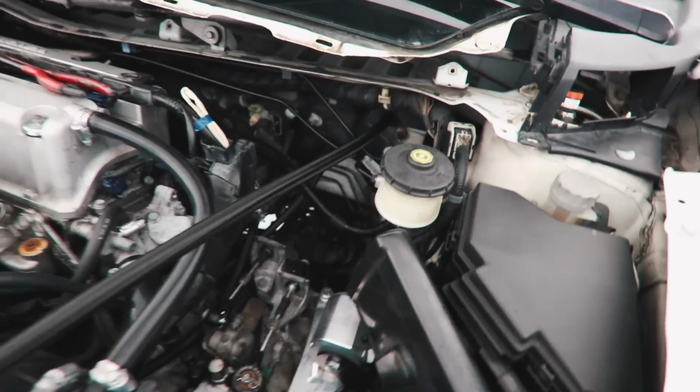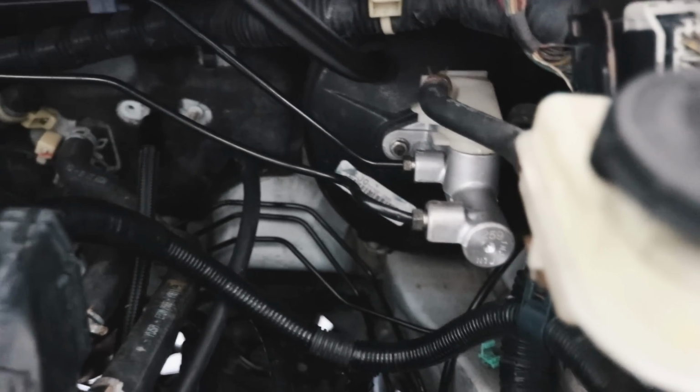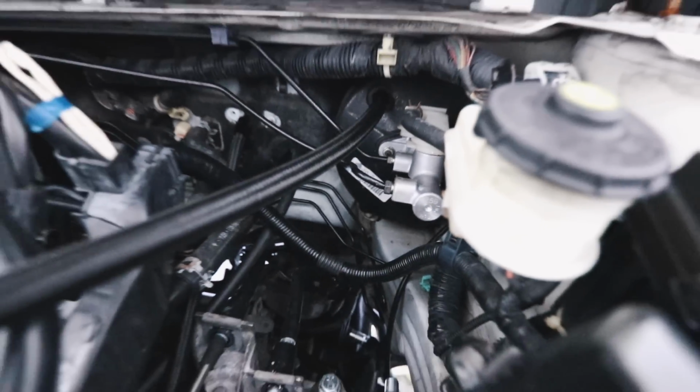That's done. Come to the brake line bending stuff over here. I bent it by myself and you can see what a crappy job I did. Bruh, the lines were terrible. You can see how angled the line is. You know what I mean? It's just not a good look.